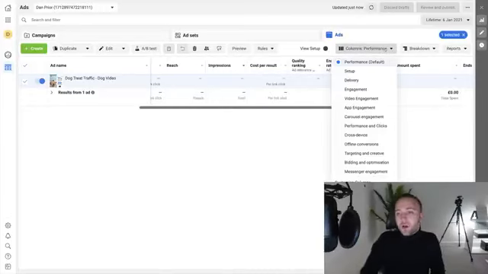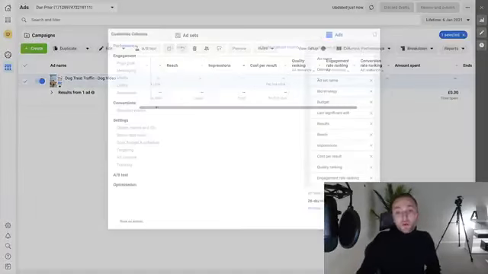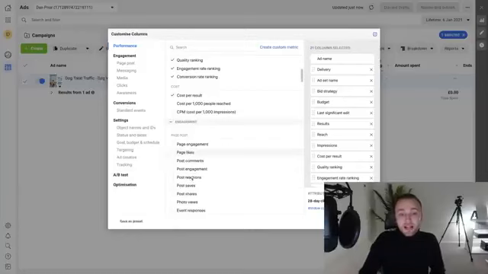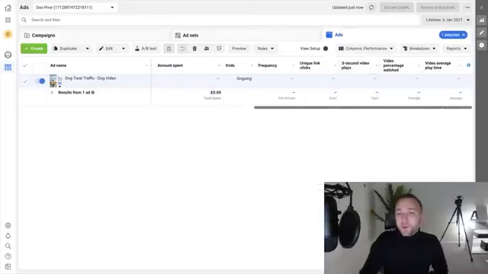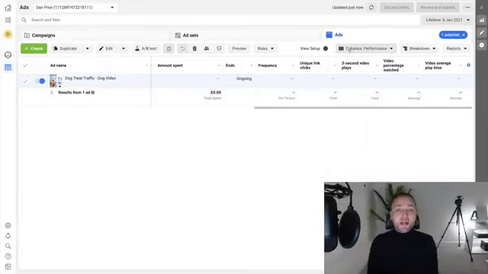And if you want to change any of these columns, click the column button, hit customize columns, and you can add a number of different columns to your Facebook Business Manager. So we could add the amount of clicks, the click-through rate, so the percentage of people that are clicking on our ad, the cost per 1,000 impressions, so our CPM, and you just hit apply and it'll add this to your ads manager. There are also a whole heap of other preset column settings, okay? So you can read the data this way and figure out how well your ads are performing based on what metrics matter to you the most.